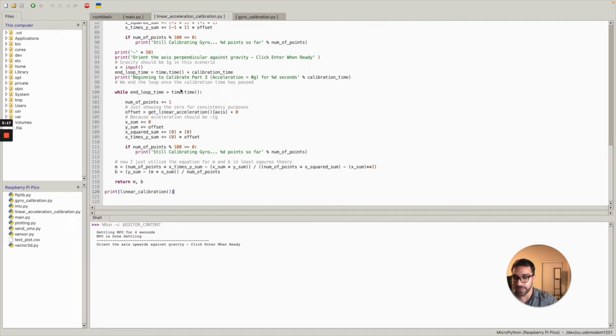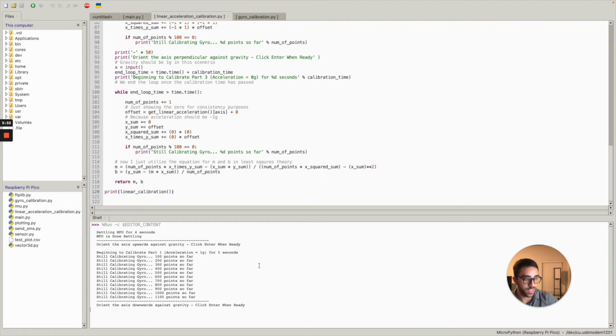And I'm just going to try to keep it in that state with my hand just because I don't have a calibration block, which is typically what you should use. And I'll link a calibration block in the description below. But let's go ahead and click enter and allow this to calibrate. So enter. So now it's calibrating. It's telling me how many points it's taking.